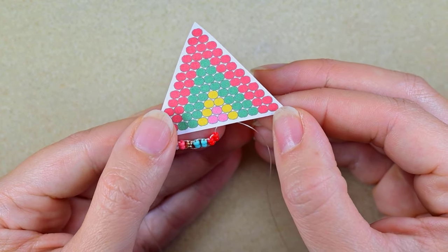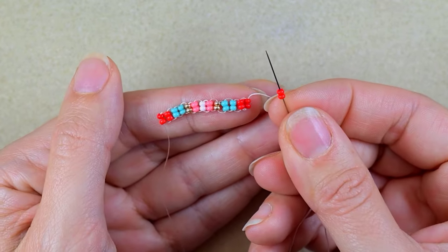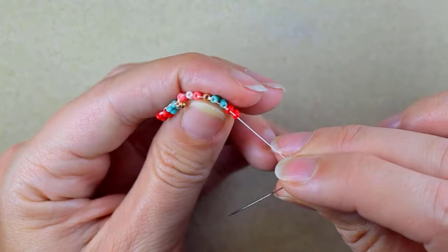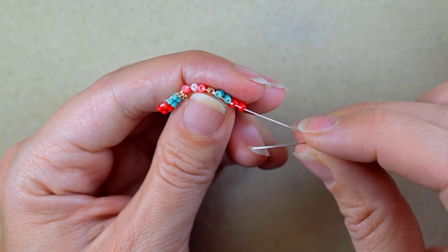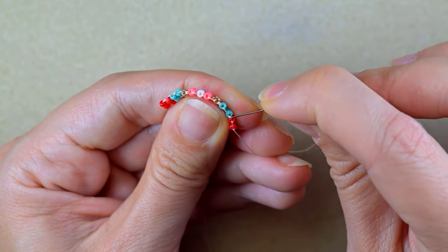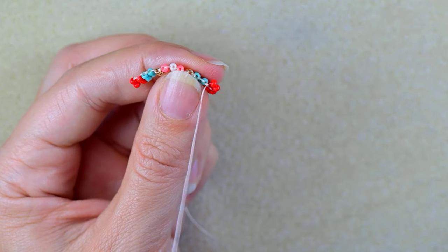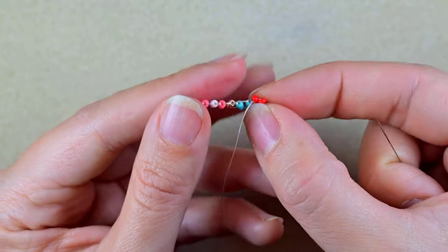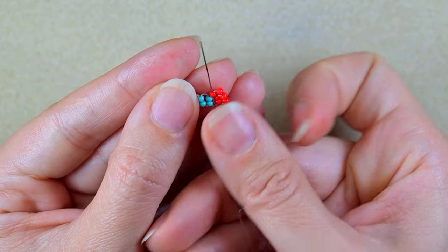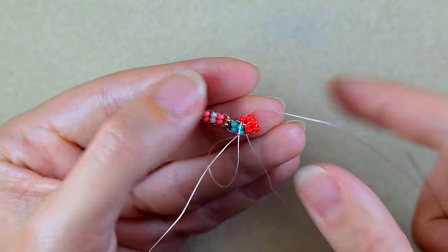Okay, so now I'm starting with single brick stitch and I take two red beads first. Okay, two red beads. And as I'm exiting from this red, you see here I have thread bridges between my beads. And I want to go not through the first one, but through the second one here that I have on my way. Why I'm doing this? Because in the next row I have less beads than I have in the previous row. I need to decrease. That is why the rule is to go through the second thread bridge. But if you're not familiar, just follow the steps and everything will be okay.